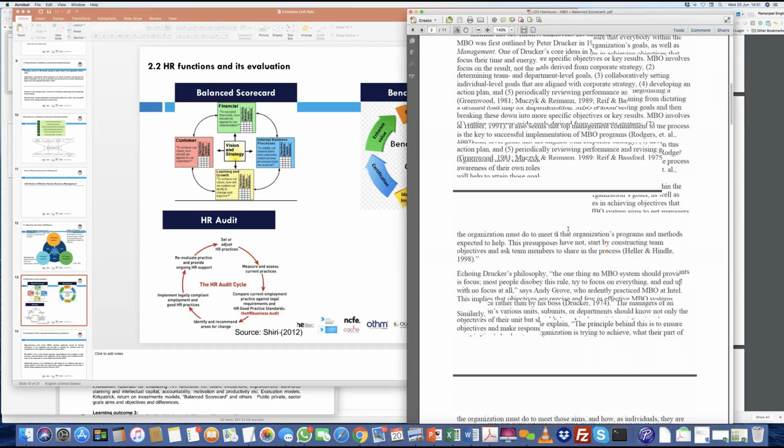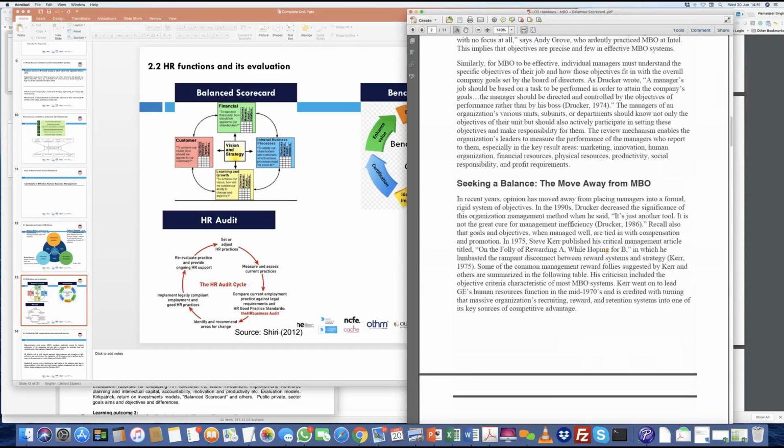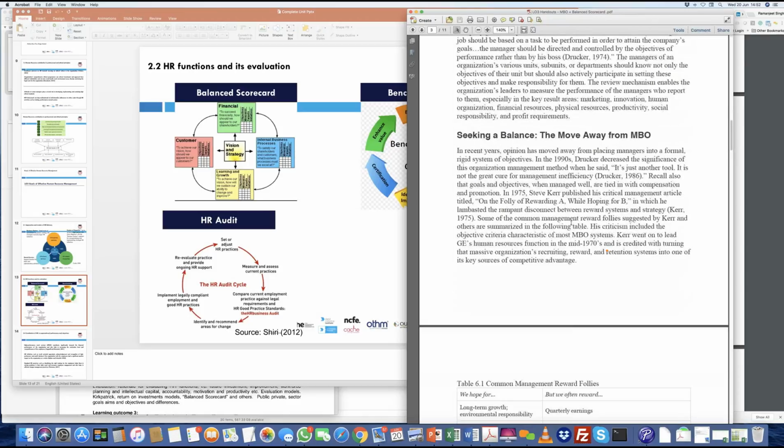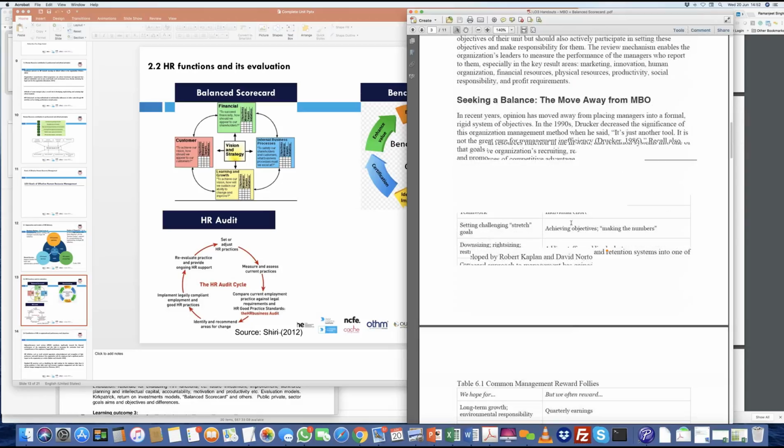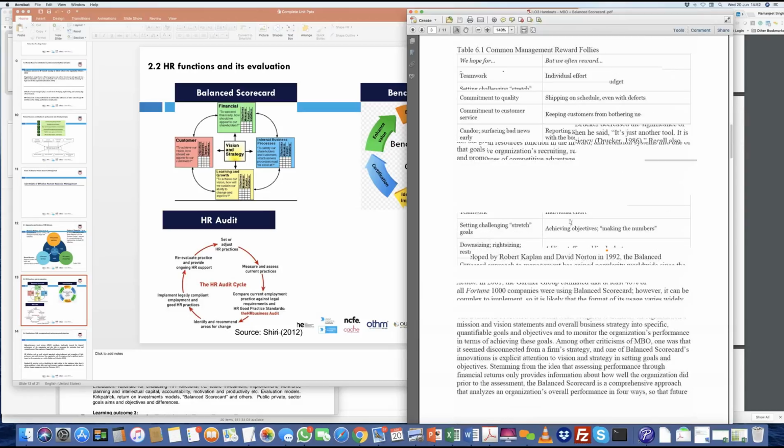But in the late 90s, a lot of organizations started to look at a different model of performance evaluation within the organization. And Peter Drucker, who is one of the people who did a lot of research in understanding how performance appraisals need to be done within the organization, and why the employees need to be rewarded in order to motivate them and keep them loyal to the organization. This method, called the balanced scorecard, was then developed by Robert Kaplan and David Norton in the 1990s.